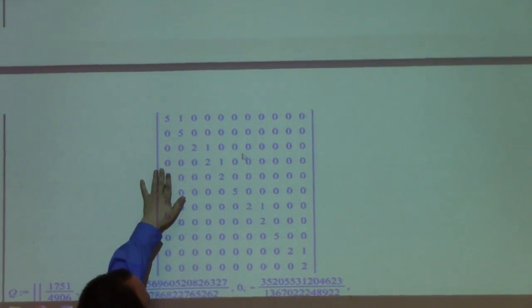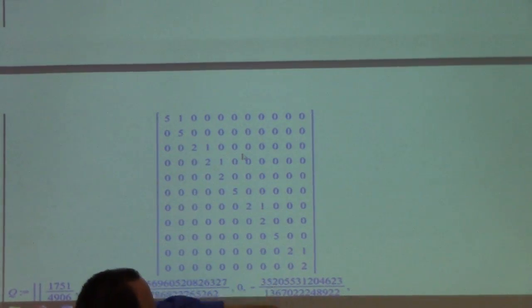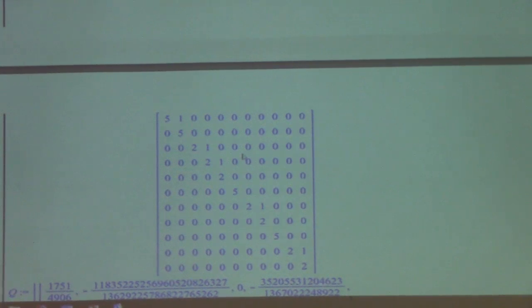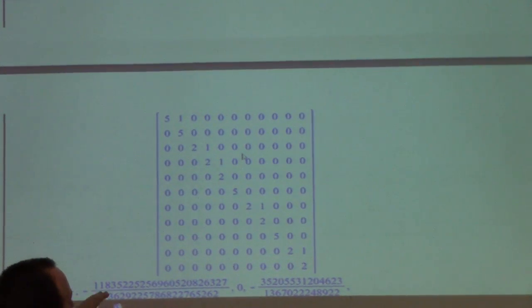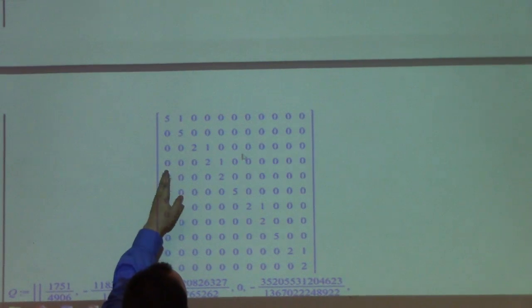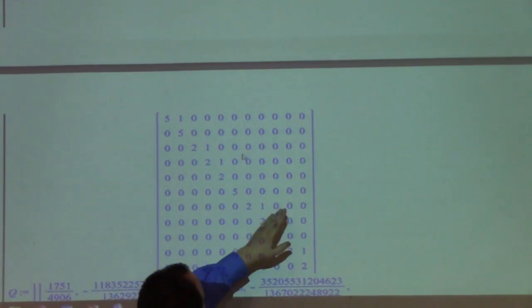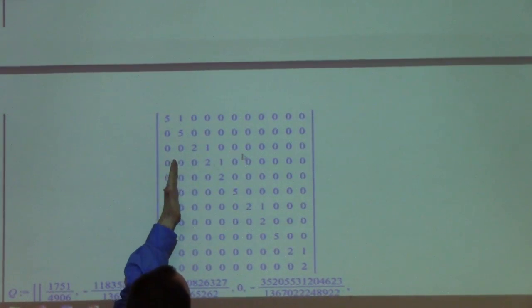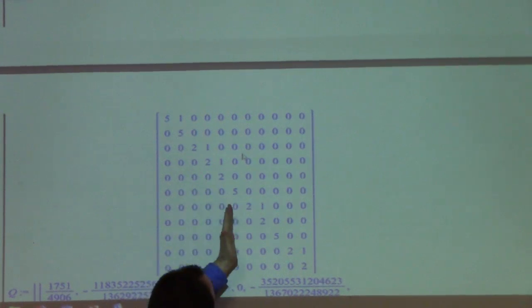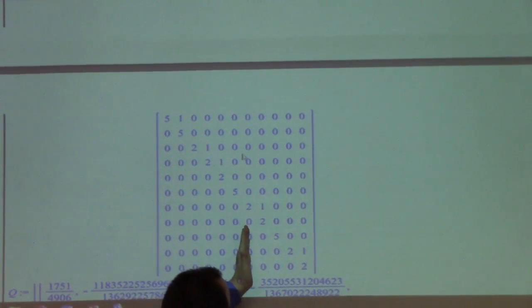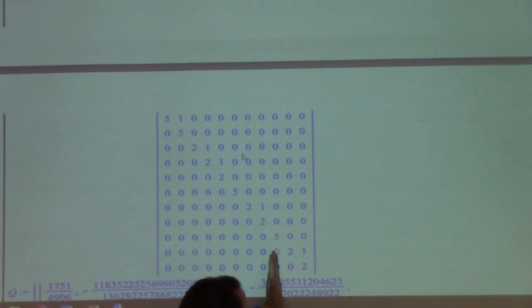But here's the Jordan form of that awful matrix. And see, that's the point. We take something so entirely complicated that you never hoped to understand what it really is, and when you put it in this form, all you have to do is look at it. I can tell you how many eigenvectors there are. There's an eigenvector, that's an eigenvector, there's an eigenvector associated to this one, that one.